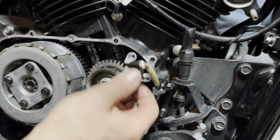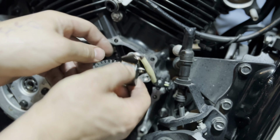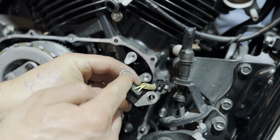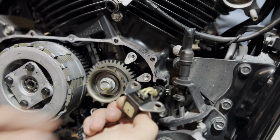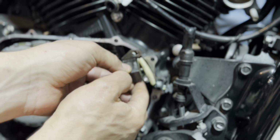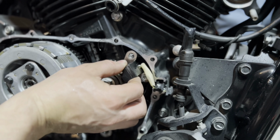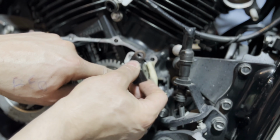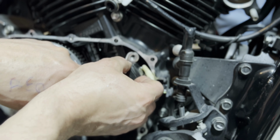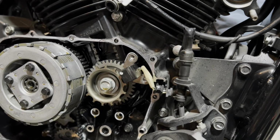Pull that off. And that there is held stationary with those bossed openings, fit snug into those holes. We're going to grind those off, which will allow some movement this way or that way, and we're going to get that advanced and then re-gap that, tighten the bolts down, put the cover on, seal it up, back together, and see how that helps.